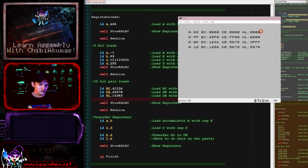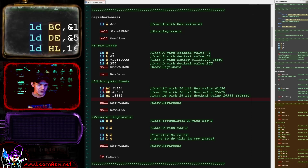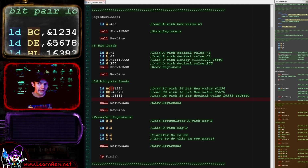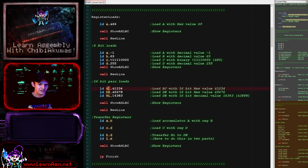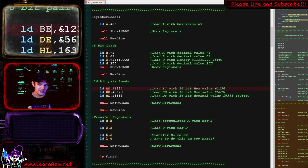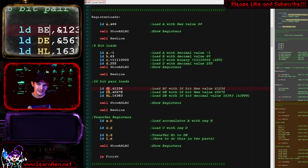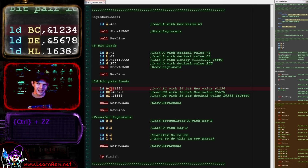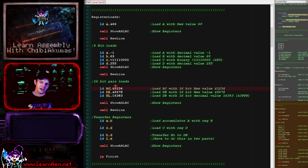Now, one thing I do need to point out at this stage is that we can't use any combination of registers. BC is a 16-bit pair. We can't just mix and match these as we would like. So we can't use B and E. We can only use B and C or D and E. We can't use D and C or D and B or D and D. Of course, these won't work. We have to use the matching pairs of registers. And if you download that cheat sheet I mentioned, you'll be able to see which commands are valid and which aren't. So if you get confused with that kind of thing, that will help you out.